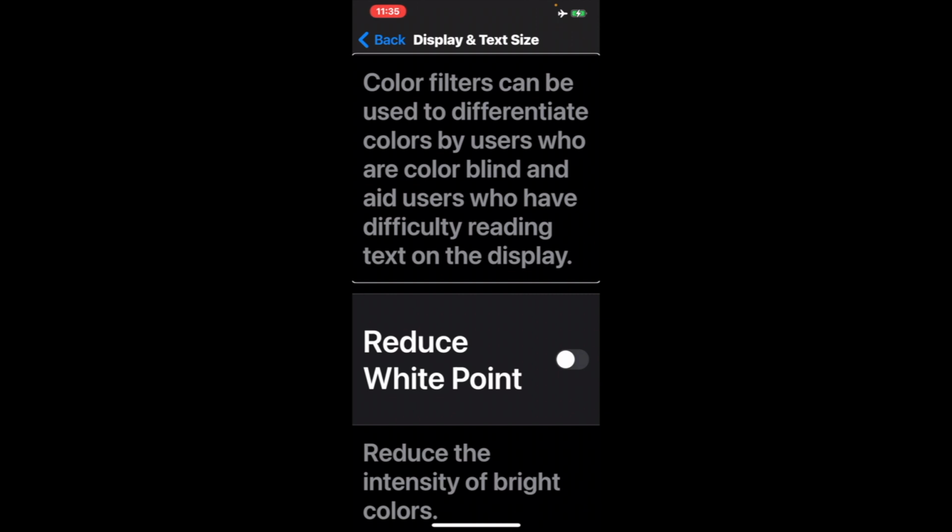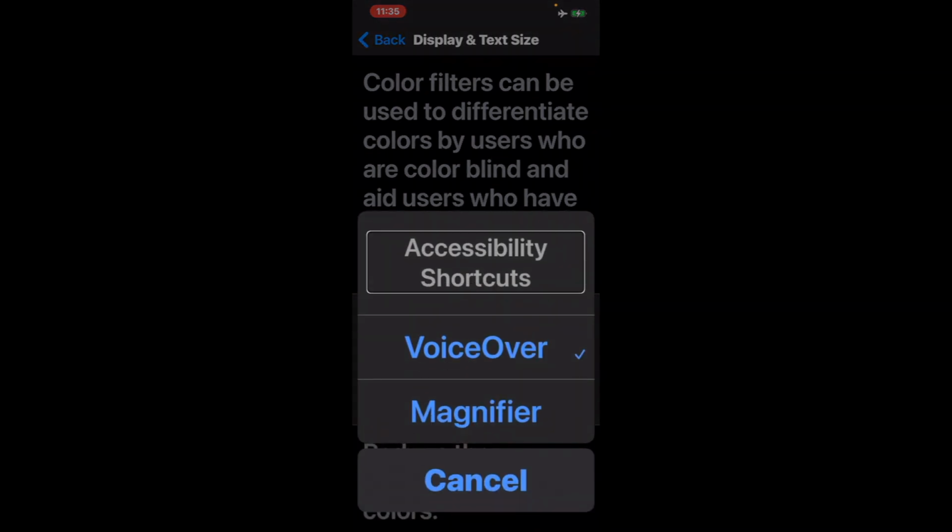When I am doing some of these things and I don't want to hear all of the voiceover being read in the background, I'll triple tap the button on the right top corner of my iPhone XS Max, and it's going to open up an accessibility shortcut pane at the bottom of the screen. Accessibility shortcuts. And from here I can turn VoiceOver on and off. I can turn the magnifier on and off, and we'll talk about the magnifier here in a bit.